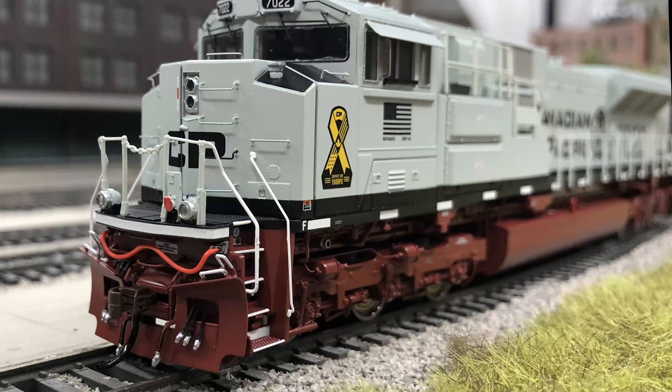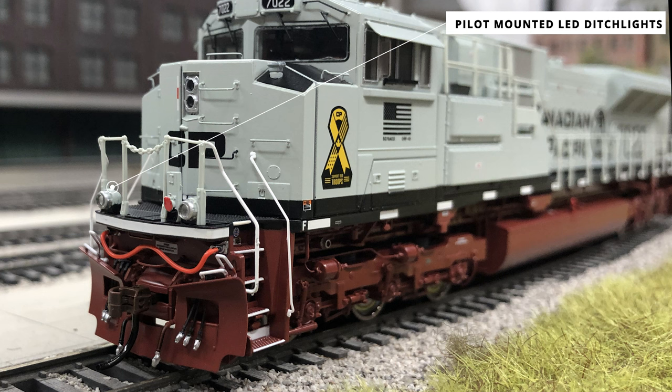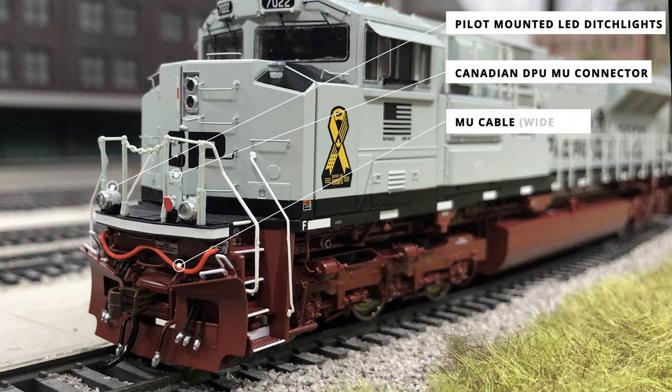Continuing down the front of the locomotive, the dual LED ditch lights are mounted on the pilot. These lights are similar to the headlight and have the warm white color. Between the two ditch lights is a Canadian-specific detail, the MU cable receptacle. Generally mounted below the sill, Canadian railroads have preferred to mount them on the pilot. Below the anticlimber is the plastic red MU cable. This cable is the wider configuration, a road-specific detail differing from the NS units.